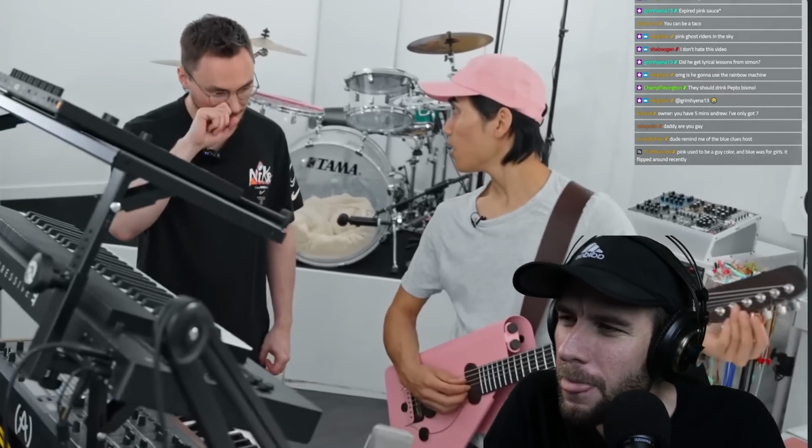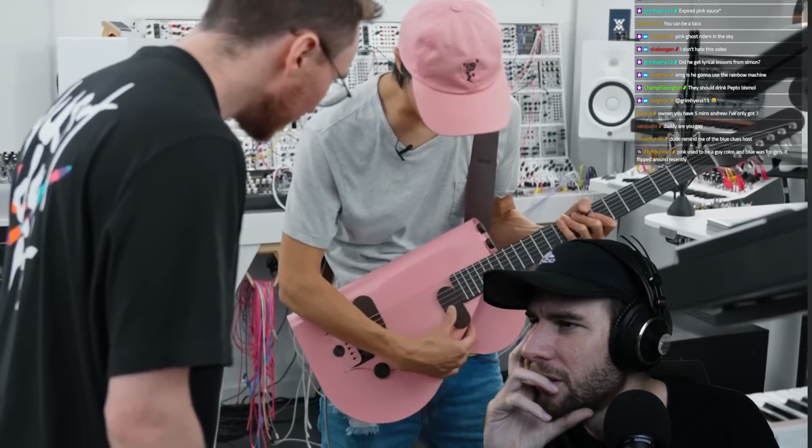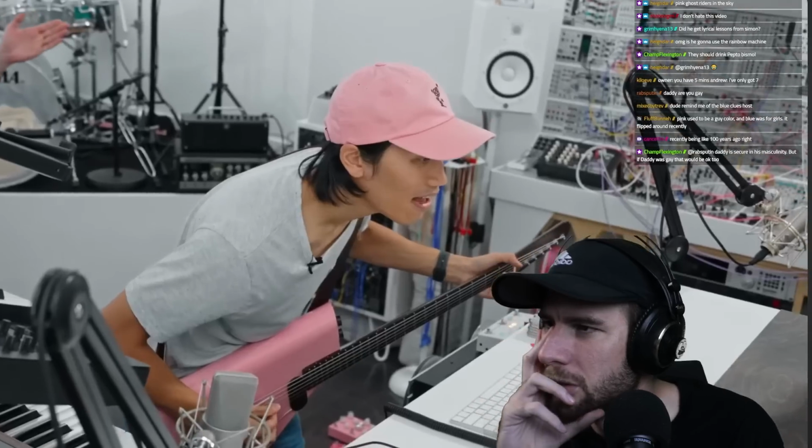One handles lower strings and one of them handles high strings, like a piano mic. Oh my gosh. Okay, so the neck pickup will be lower down. Imagine at the end of this video, he just smashes the guitar. Oh man, I wish. Andrew's videos would be amazing if he did that. It'll be even better off the guitar here, I think, to get the right. You could probably have them overlap too.